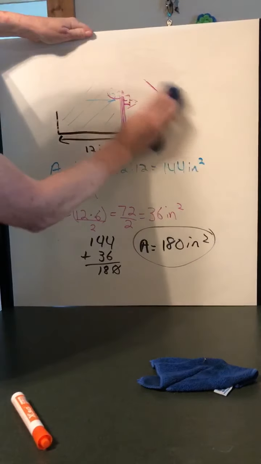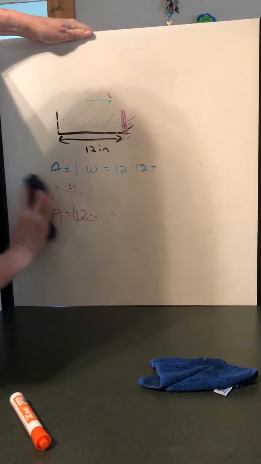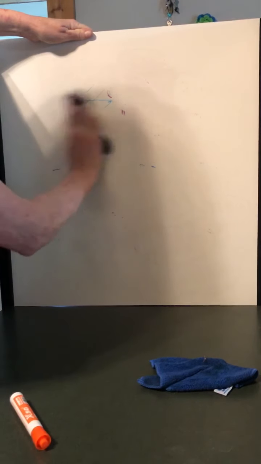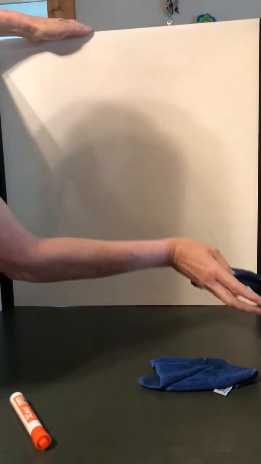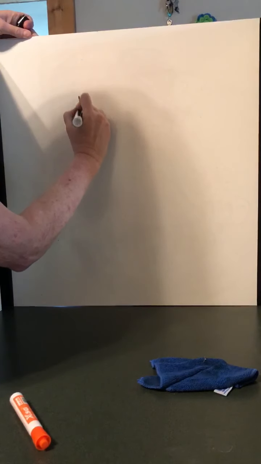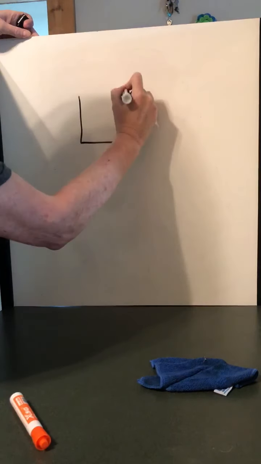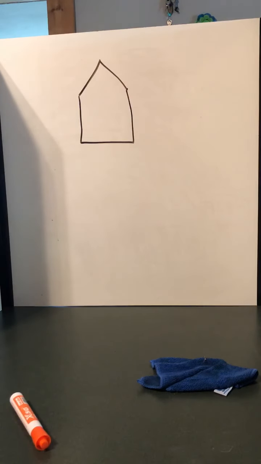So let's look at another one. I've got to figure out a better setup. Okay, so let's do one like this. It's going to look kind of like a little house, a kind of lopsided house actually. Now let's do the non-lopsided house first. I'm going to do one like this. So it's basically just like we did, only this looks more like a house.